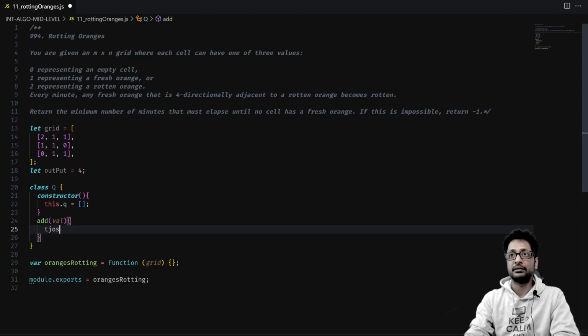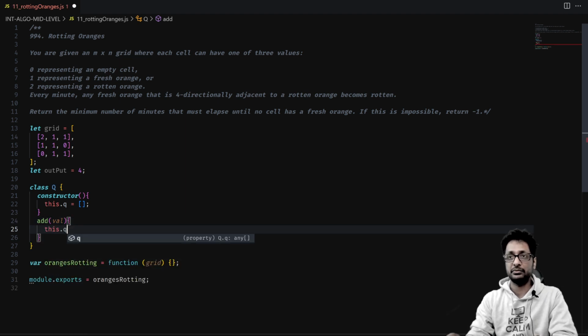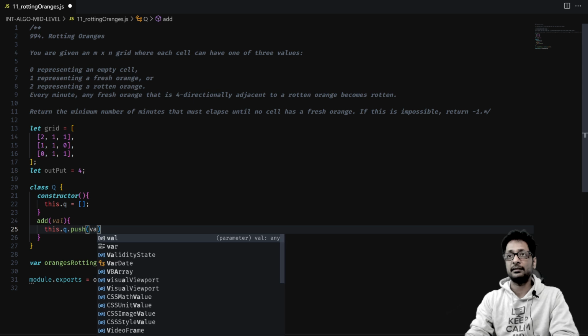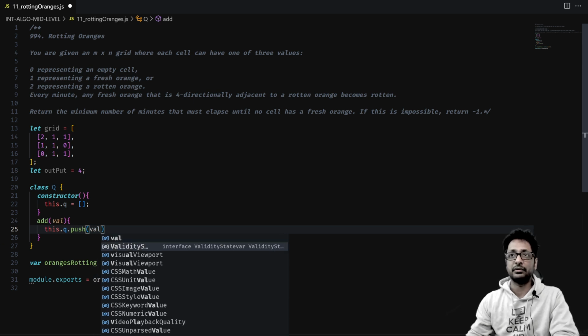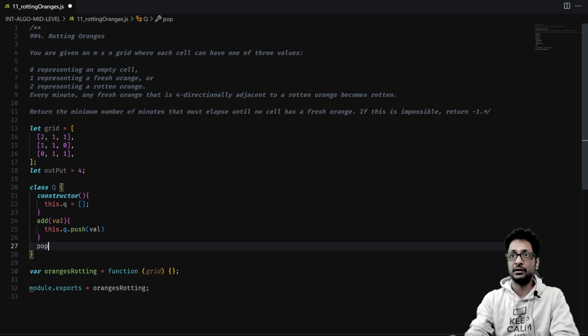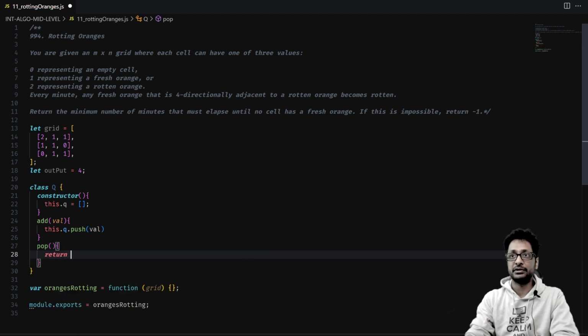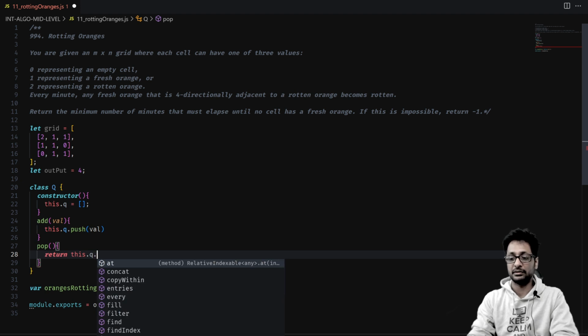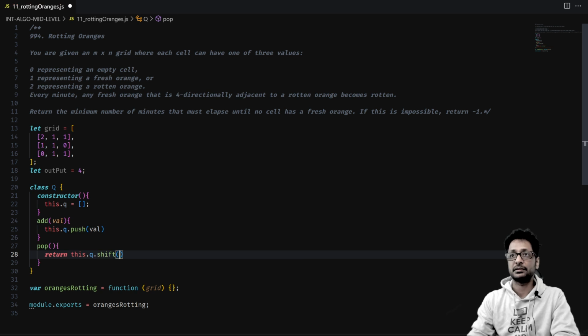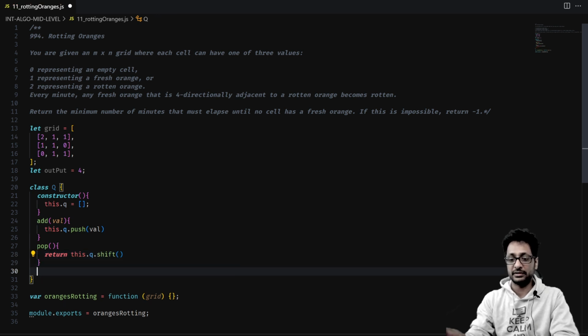So this.queue.push(val), then we have to add a method called pop so that we can pop values from our queue, and we'll return this.queue.shift(), and then the last one we're going to implement a method called size, and this size method will return us the length of the queue.